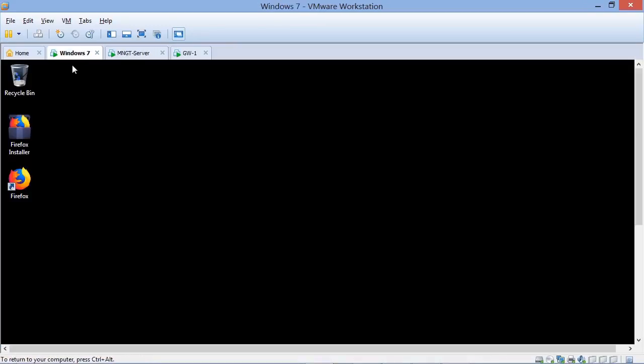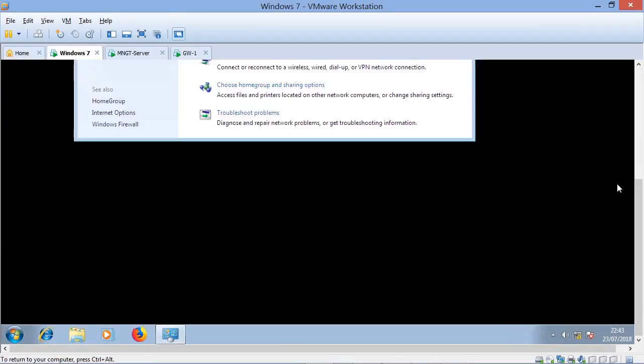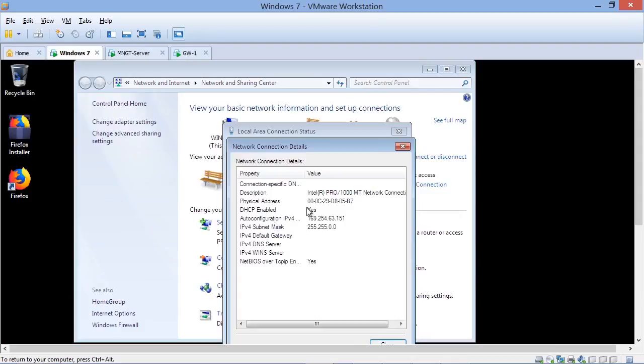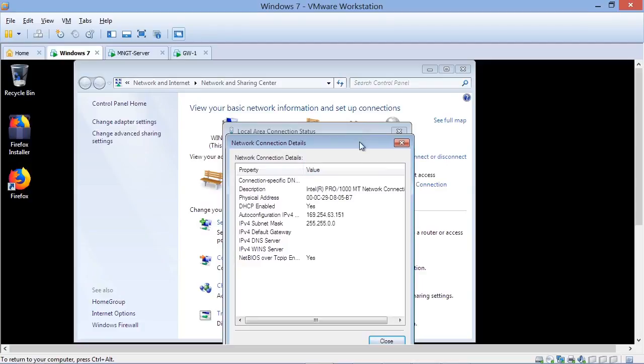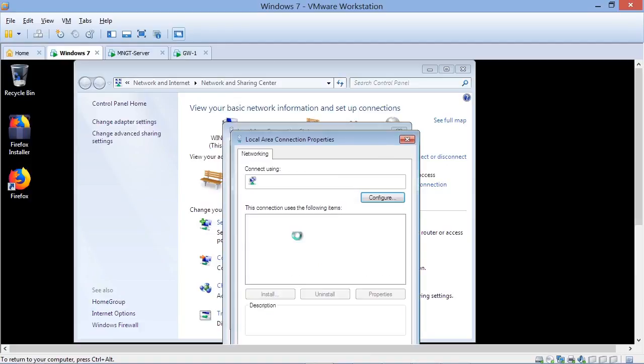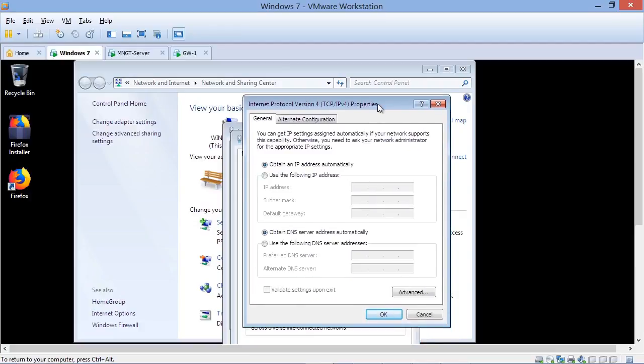We need to go here now to our Windows 7. Now, I've done no configuration whatsoever. So we need to go to our network card, and we need to apply the IP address for it. See this? There's nothing there. This was picked up by itself because we didn't give it anything. I think it's on the DHCP connection, basically obtain an IP address. If we had the management server or the gateway as a DHCP service, we would have had an IP address here.